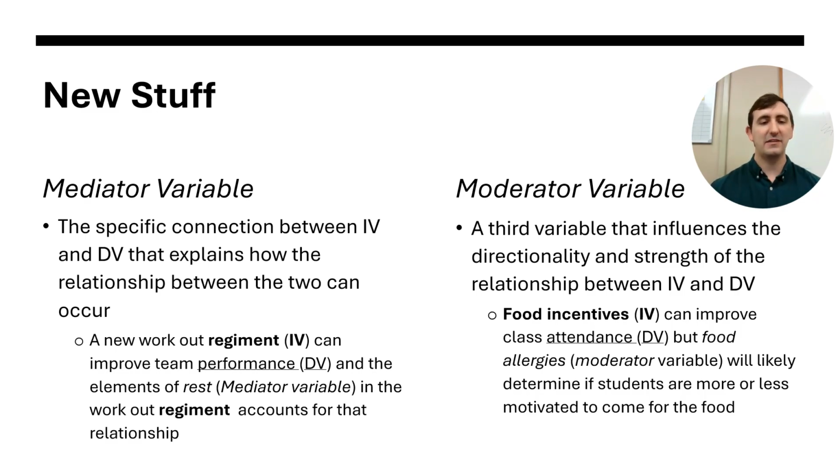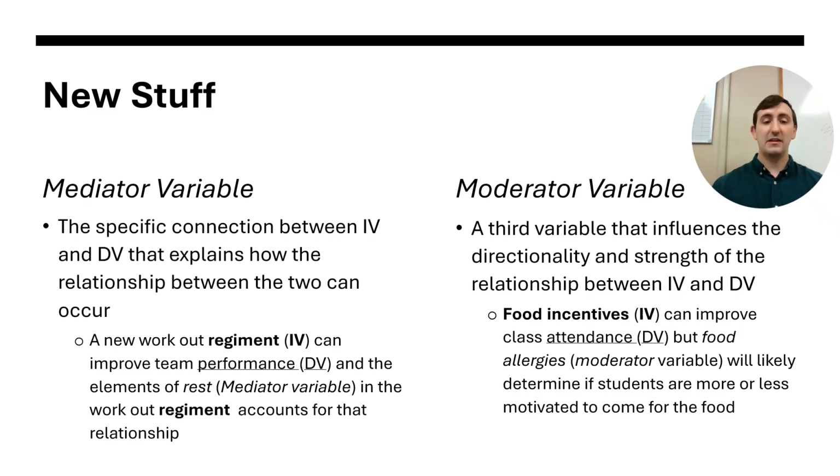So on your screen you can see the definition. I'm going to read that real quick. The specific connection between an independent variable and the dependent variable that kind of explains how the two directly connect, right? So it's easy to have an independent variable, and it's easy to have a dependent variable, and it's kind of easy sometimes to show that the independent variable does affect the dependent. But the next question is, well, how is it that they're touching? How is it that these two variables are actually working with each other?